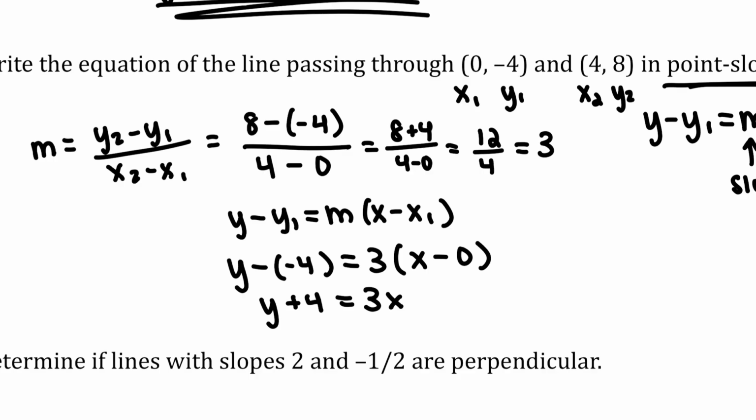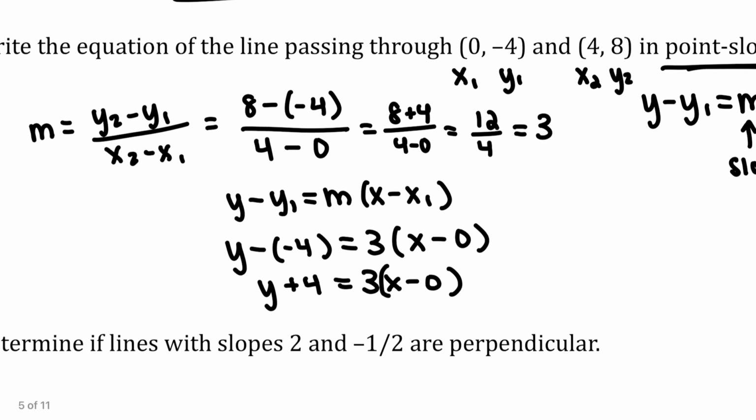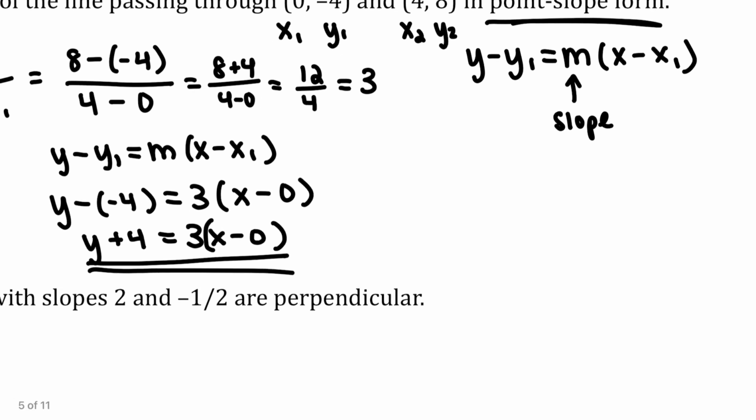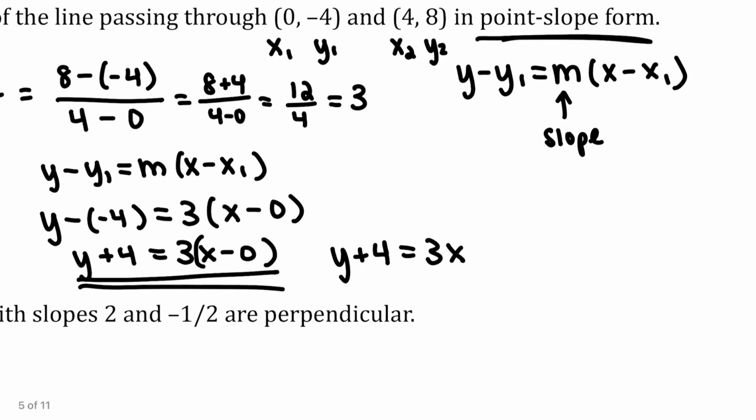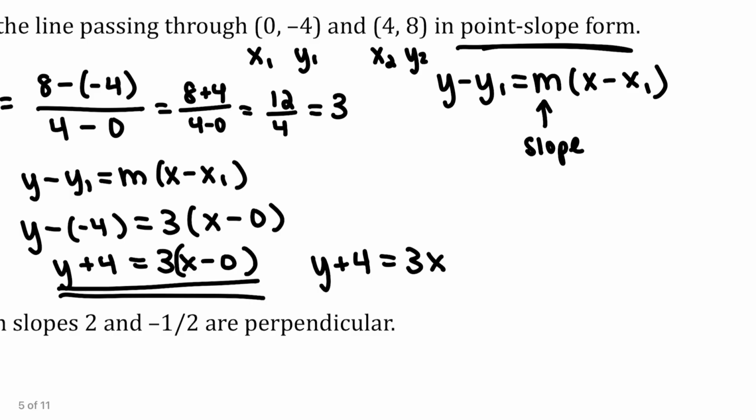So there's that. Your answer would either look like the one that I have now, or it's possible that it would be kept exactly like this, even though normally we'd like to simplify. Where again, most likely, it would end up looking like that, because point slope form is how we want it.